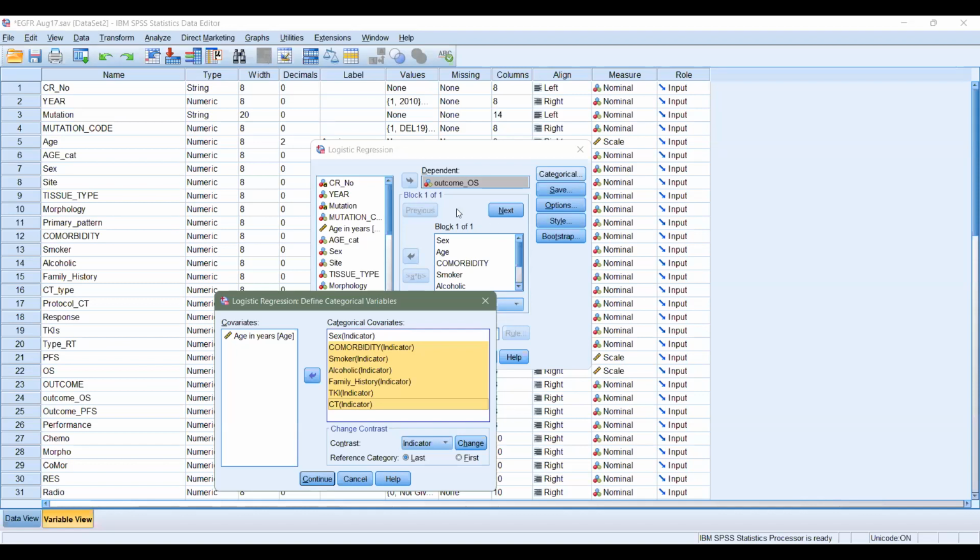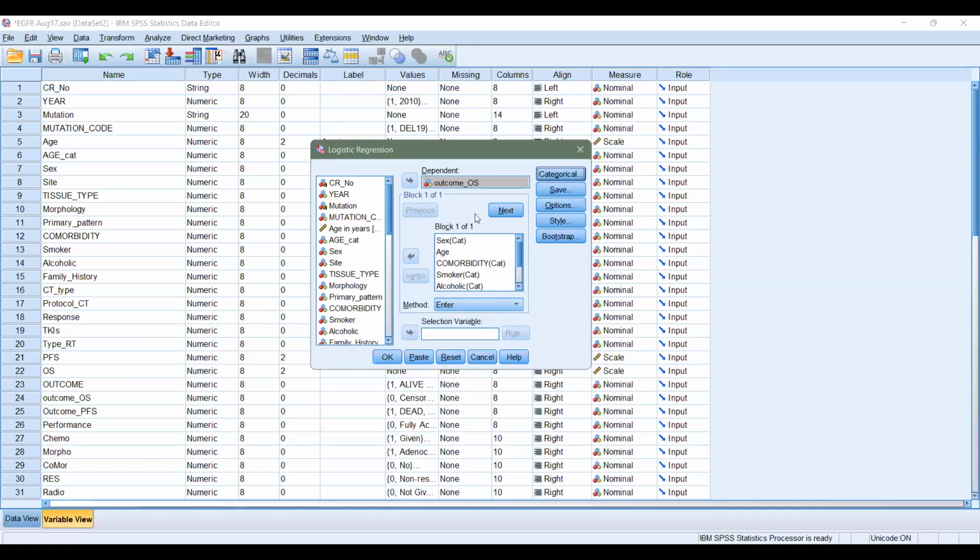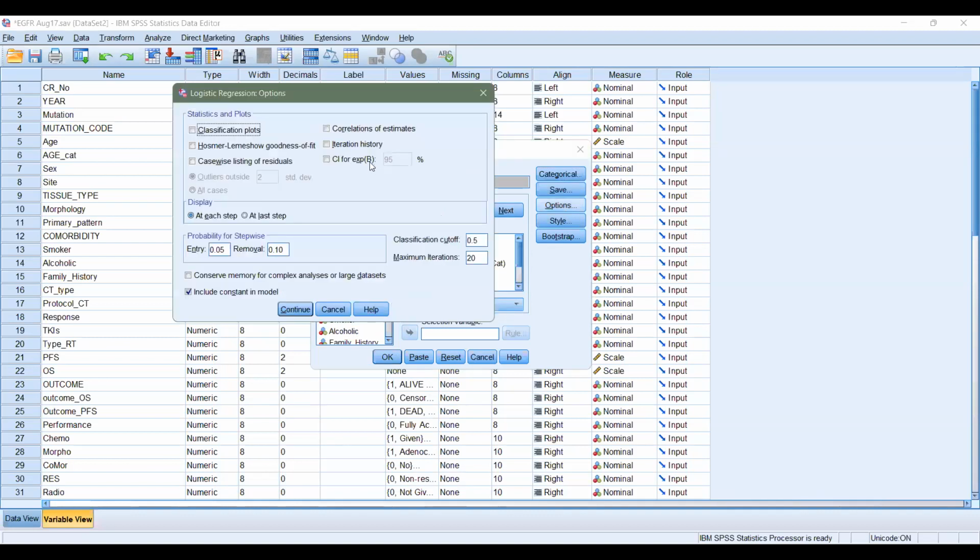And then continue. Now, the 95% confidence interval is very important to report with all your beta values. For this, you have to go to the options and click on 95% confidence interval. That means for B, the regression coefficient, we need the 95% confidence interval. You can have the correlation also, but before applying that you have to check the correlation matrix, so it is not required here. And then this is the enter method. Let's see how many are coming significant. So I'm going to the output window and see.